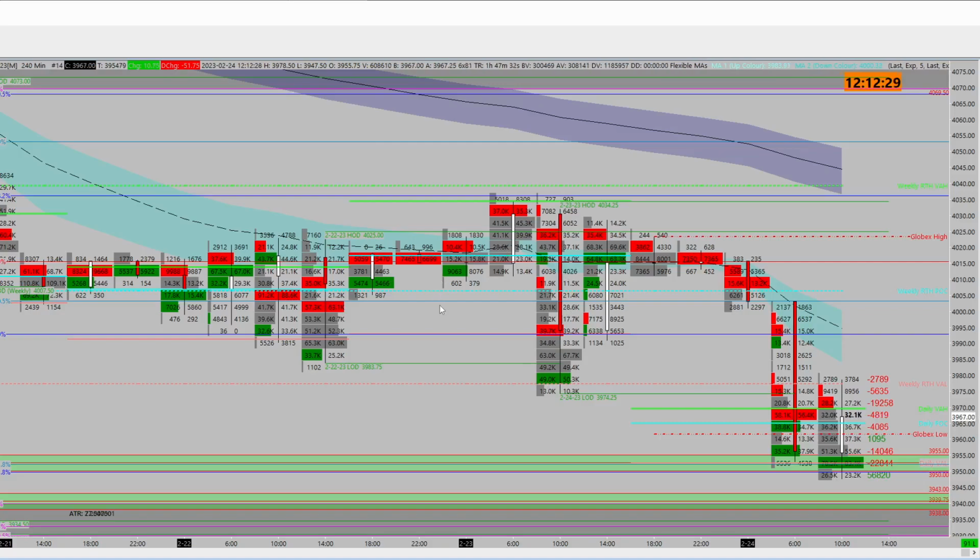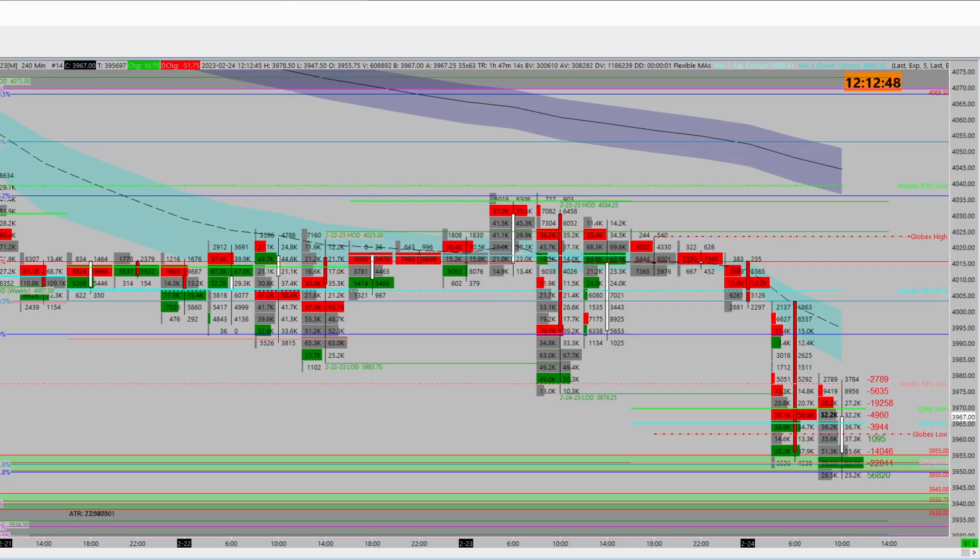Is one side more aggressive? Maybe a bit more passive? Do we have gaps in volume that we skipped over? A whole bunch of different things. Do we have exhaustion at lows or highs, or are we still transacting a lot at lows or highs? A whole bunch of different things that we put on top of the context we already got from our TPO charts.